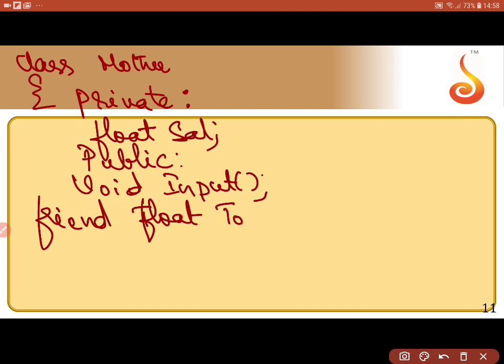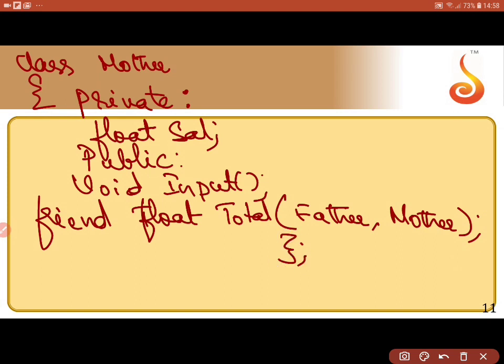Then I have total, to which I am going to pass the objects of both. Okay. This completes my mother class, wherein I have one variable sal and then one member function input and then a friend function to which I am passing the objects of both the classes as arguments. Since this function is a friend of both, but it is a standalone function, it is not a member function of any of these. Fine.